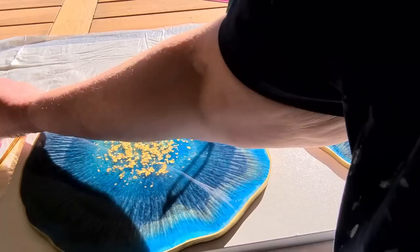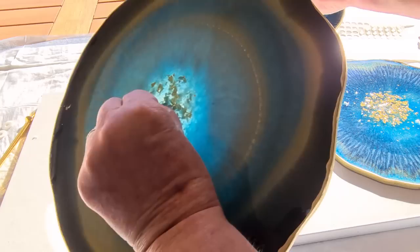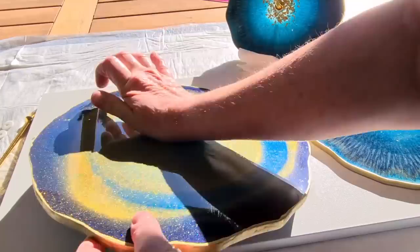Okay, so now I think this is what you do on the bottom. It's got the screw and then the metal washer and then that little rubber thing. So I think that goes underneath. I didn't take into consideration that that might be thicker. Oh no, it's okay. Phew, it's okay.